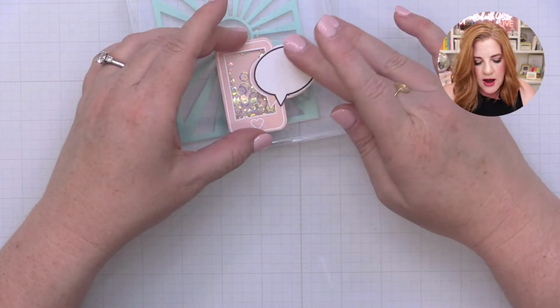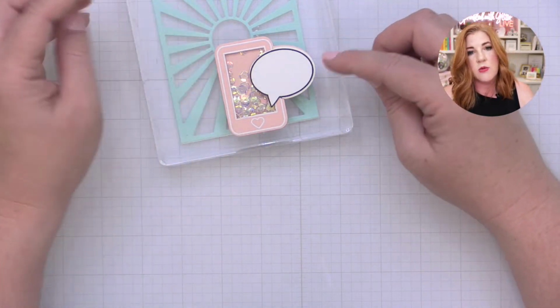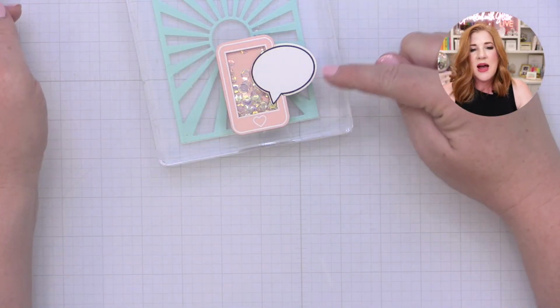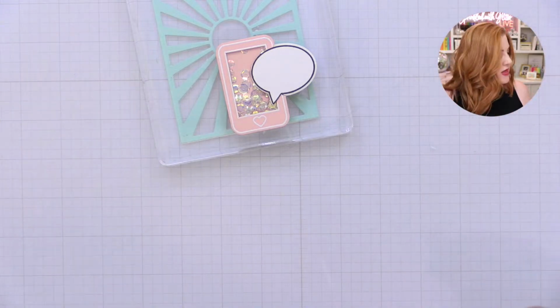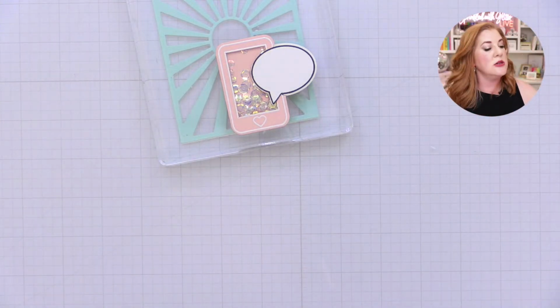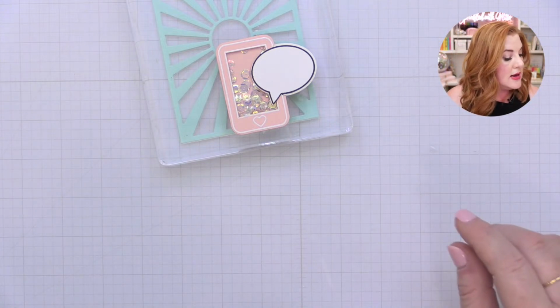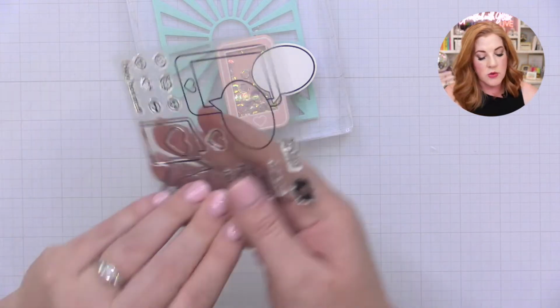And now while that dries, I'm just gonna kind of figure out what I wanna do about this. Now that I have the shaker bits in this, I'm not hating this corner as much, so I think I'm just gonna live with it. But let's look at our stamp set and see what we wanna use.